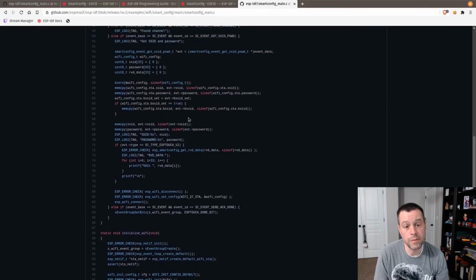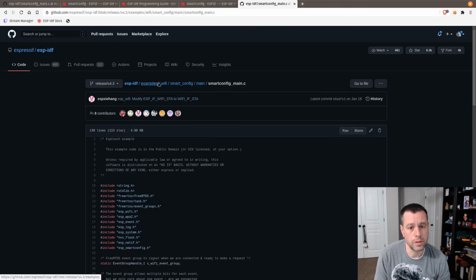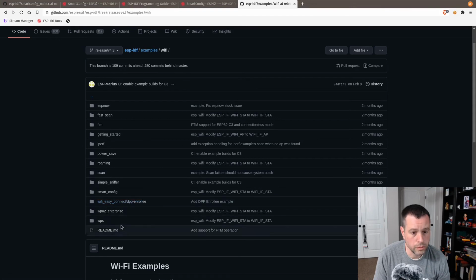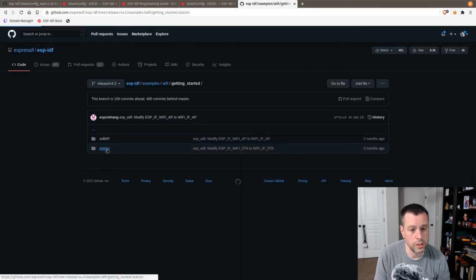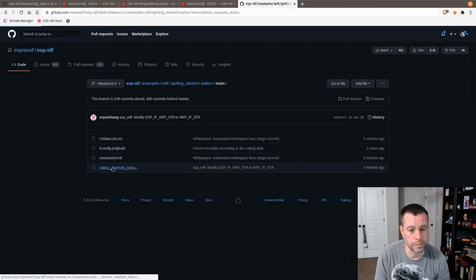It would be even nicer if they had a little get request, a simple HTTP endpoint that it hit. Shoot. Let's come into Wi-Fi and do getting started, station. This is going to help us. This is what we're looking for, I bet.